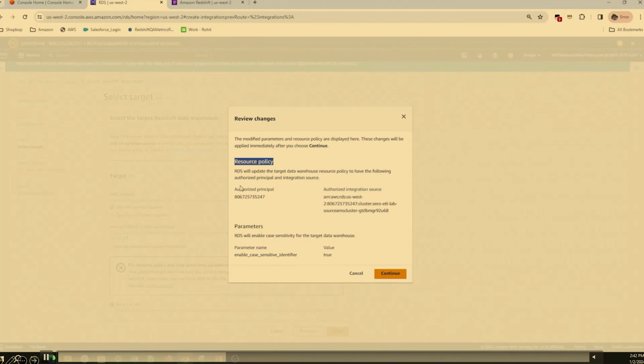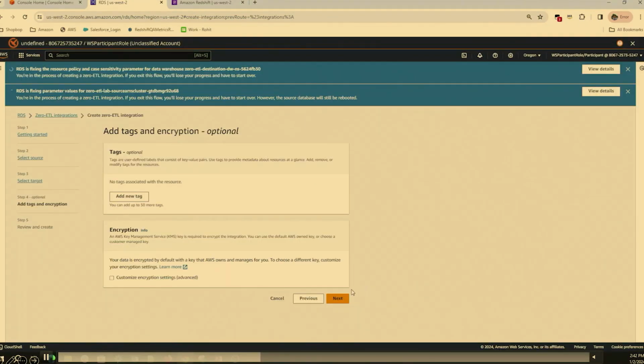So the only things it does here is gives RDS permission to talk to Redshift. So it's just going to give a resource policy, essentially, for that to happen. And then it's going to enable case-sensitive identifiers to true. Essentially, in Redshift, because of the way Aurora works, I have to set case-sensitive identifiers to true in order for it to integrate properly with the database when the data starts coming over. Once I'm ready again, I can then press confirm. Redshift doesn't need to reboot in order to do this. It will apply it pretty quick, so I shouldn't see much impact to my Redshift cluster while it does that.